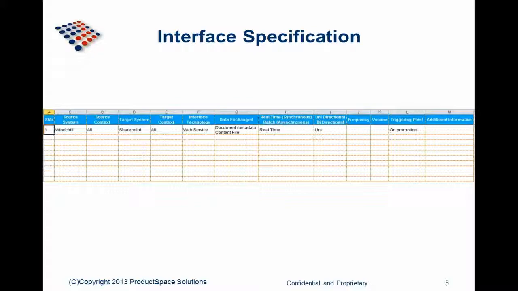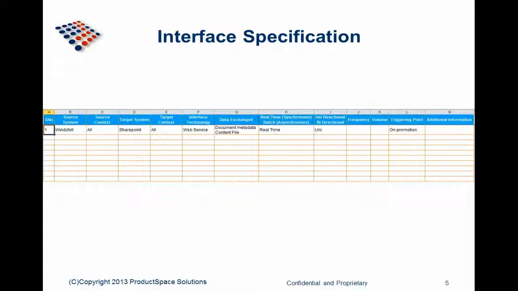One of the important steps in designing integration is to finalize the specification. In this step, source and target systems are identified, different implementation options are weighed, and interface technology is evaluated.